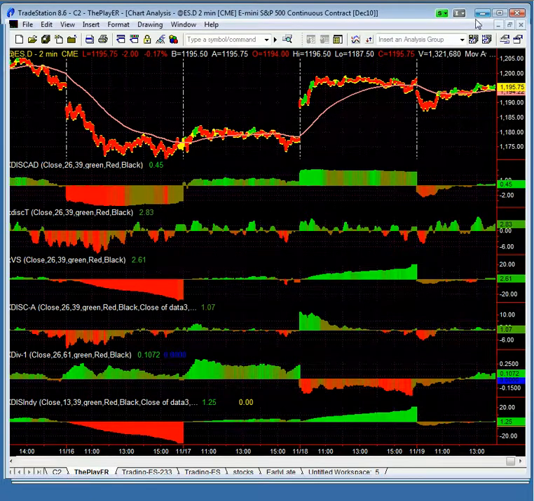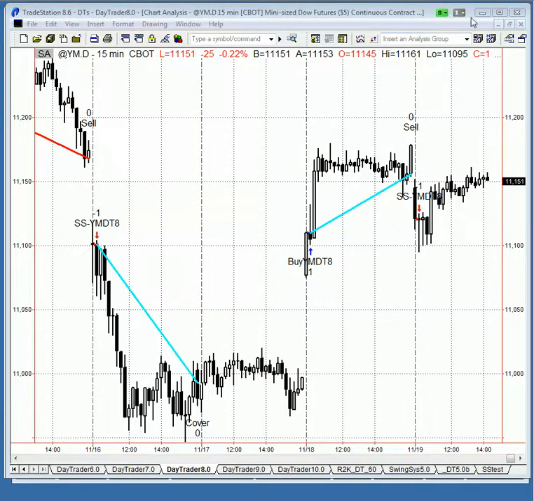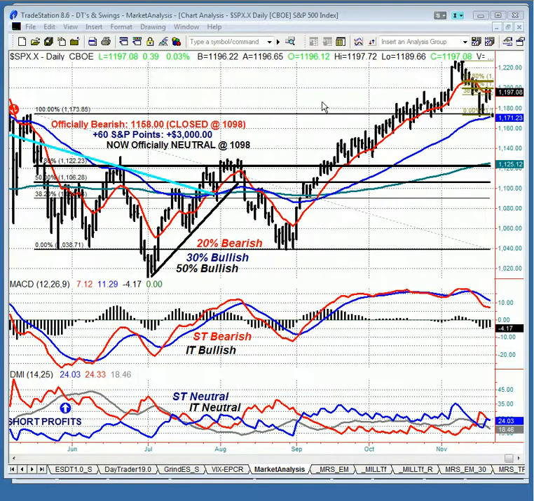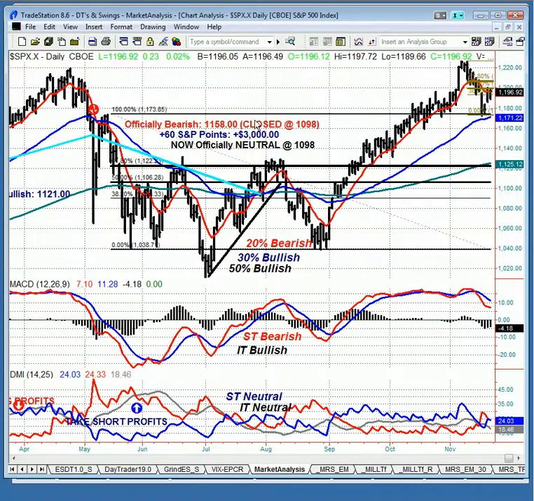If we look at a daily chart, a chart of the daily market, go ahead and minimize that. Here we go. So here we have the S&P 500 cash market. We mentioned last week that we certainly weren't going to be chasing the market to a level of 1220. We didn't get into this move, unfortunately, regrettably, given the obvious choppiness. But we did mention the market was likely to move higher based on this setup right here, as you remember from your videos. We just didn't participate in it officially, but certainly around 1220, we're looking for a bearish indication. We mentioned a move back to 1180 to 1200. We wait on a retest.